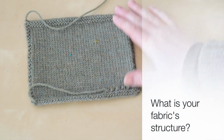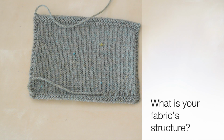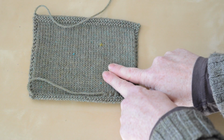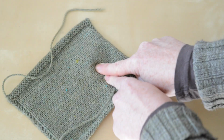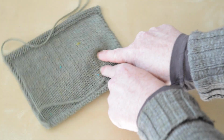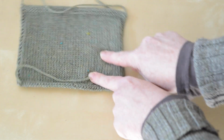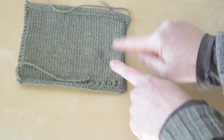The third part of the test is to determine what kind of structure you have in your hand knit fabric. To do it, take 2 fingers, put them toward the end of the swatch, one corner of it, and then move them around. You should be able to move all of a 100% wool swatch just by wiggling your fingers a little bit.